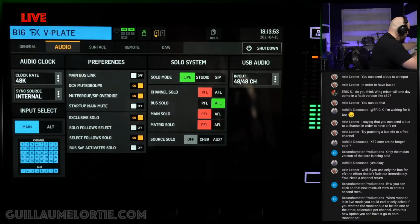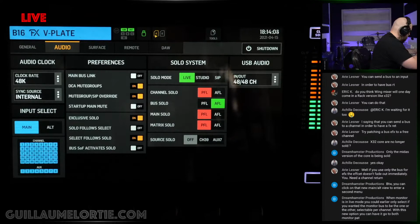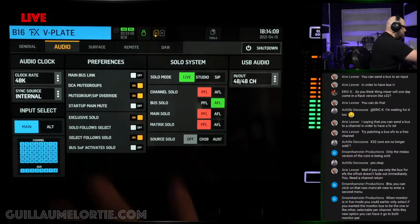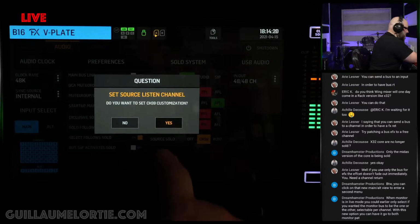I'm gonna try to do this. Hold on. I'm gonna go to my last layer. This is also where everything in the solo source happens. So right now I got no solo source, everything is off. If I click on 39, that will set source listen channel.